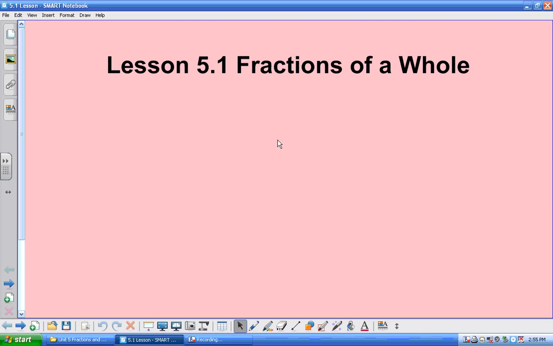Okay, we're moving on to chapter 5, which is our fractions. And we're going to be working with the beginning part of fractions. I know some of you did this last year with Ms. Popovich, so you will be familiar with it, so that's a good thing. And hopefully as we go through this, you will start to see and remember some of the things you were taught last year.